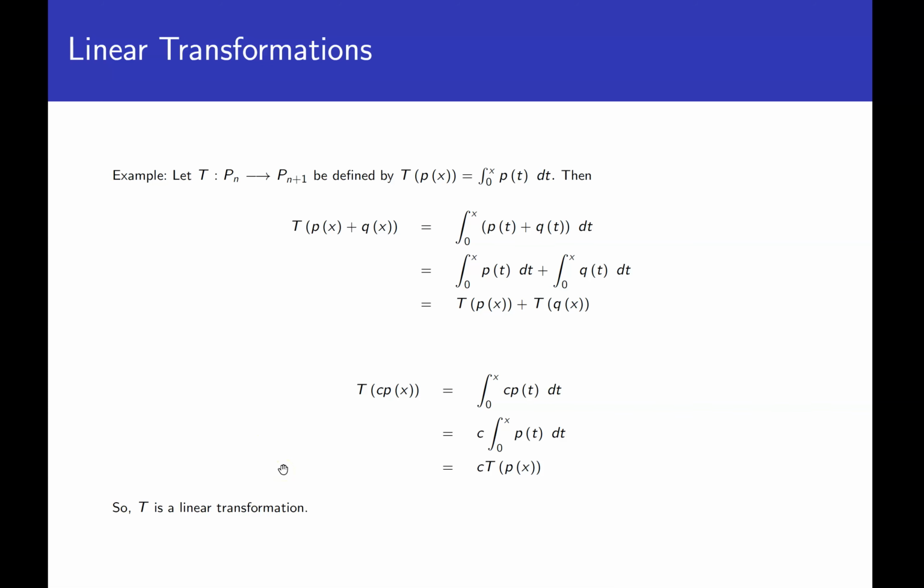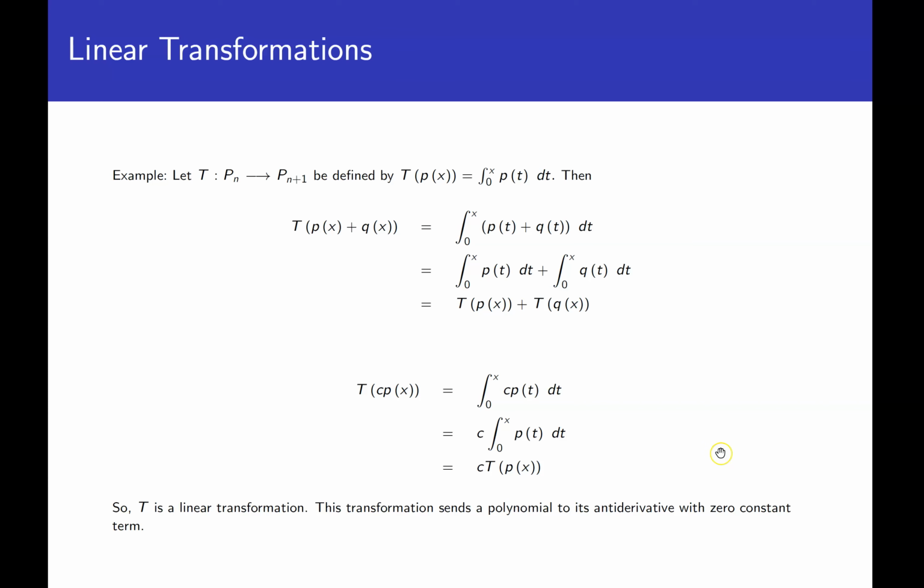And what is your image here of this linear transformation? Well, when we do the integral, think about when you do an integral of a function. I would do the antiderivative, and then starting at 0 here means that I really am just putting in zeros for all the x's for my lower limit of integration, which means I'm getting a constant 0. So this transformation sends a polynomial to its antiderivative, which is certainly what the integral is doing. But the 0 being that lower limit of integration means that the constant term is going to be 0. So instead of doing an arbitrary antiderivative with the plus c on the end, this linear transformation would just say, don't worry about the plus c.